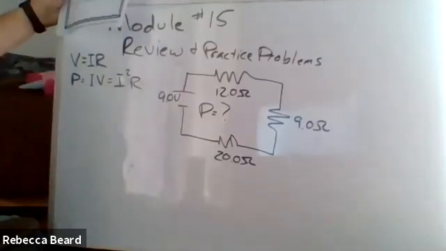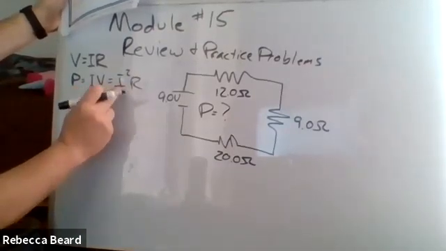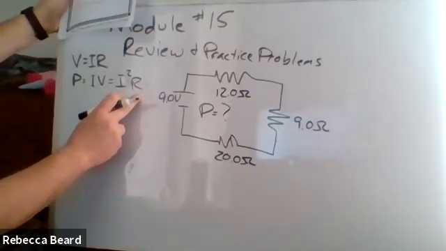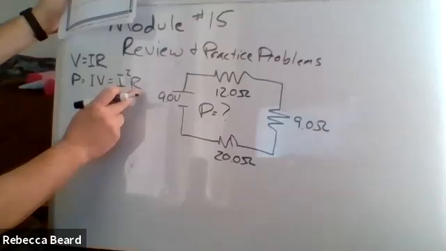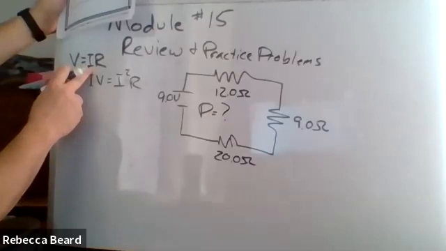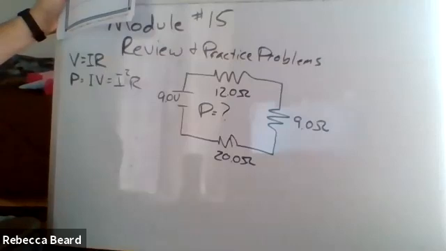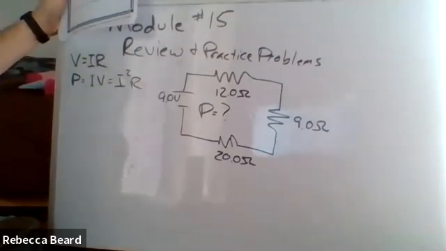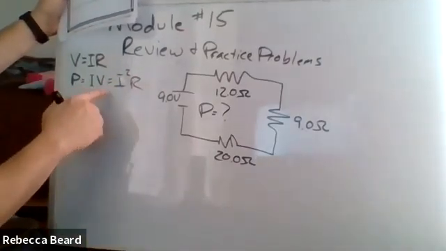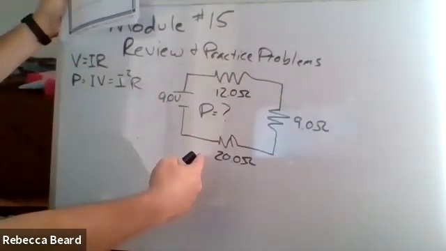All right, so we're looking for power, which means if we have current and voltage, we can do it. Or if we have the current squared and the resistance, we can do it. We don't have current and we don't have the effective resistance yet. We can get the effective resistance, but we still have to figure out the current. So we're going to have to use all of this to make this happen. Or we can do some algebra first. I'm going to do it the way the book didn't do it because I think y'all can see the easy way. Find the effective resistance: add them all up because it's in series.